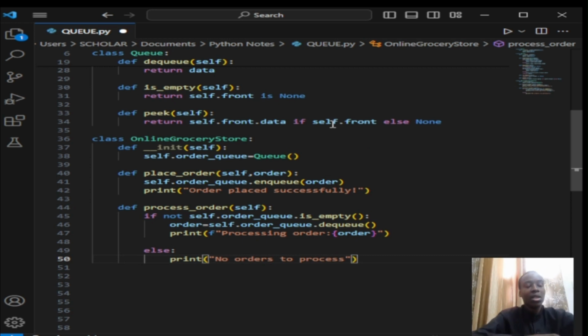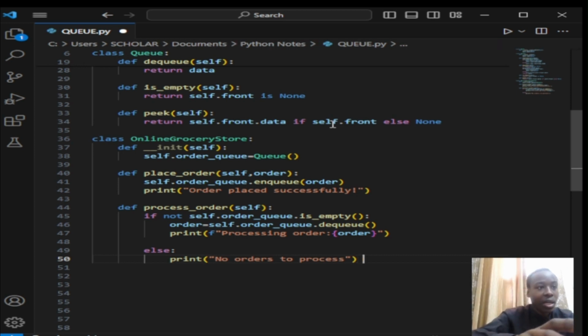So that is for processing the order. So we've seen that if the queue is not empty, then we start processing the order that we dequeued. But if it's empty, that is the else clause, then we say that there are no orders to process. All right, so I think we're done here.